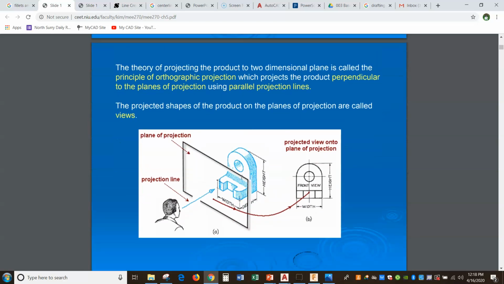So with that being said, how do we draw this view? Well, what we do is put a piece of glass in front of it and trace what you see from the front. The top part of this is curved. Then you've got the straight sides going down. In the base of it, here's the top of the base, here's the bottom of the base, and the little slot cut through it from the front is going to look like that. So you're going to see a rectangle, and a rectangle representing the base. At the top, you're going to see the rounded part and the hole cut through it.